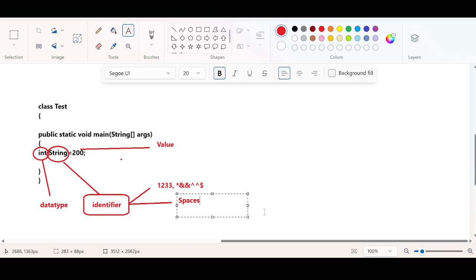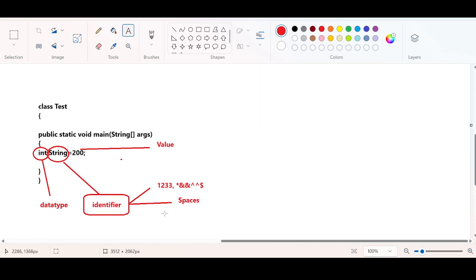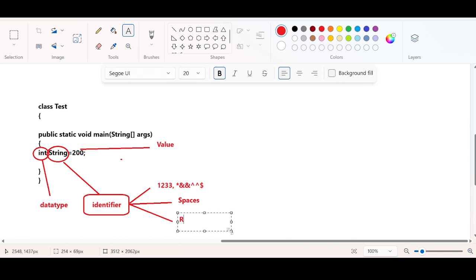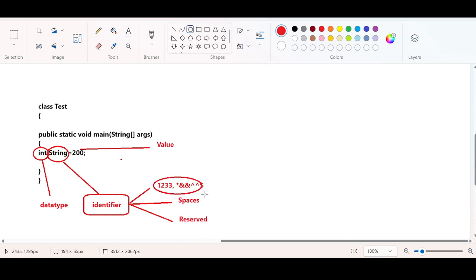Spaces you should not give. And what is the third rule? You cannot use the reserved words. These are the things that you cannot do: reserved words, spaces, or starting the identifier with a number or special character, except for the dollar symbol and underscore.